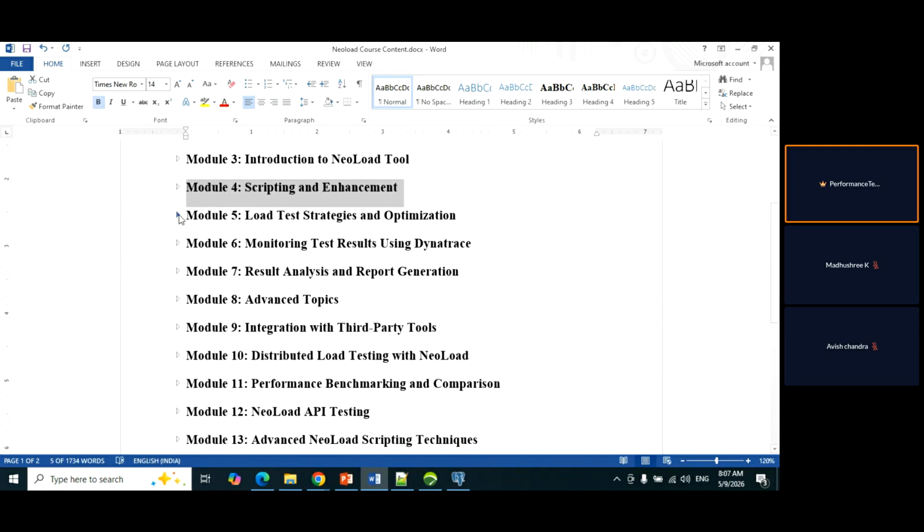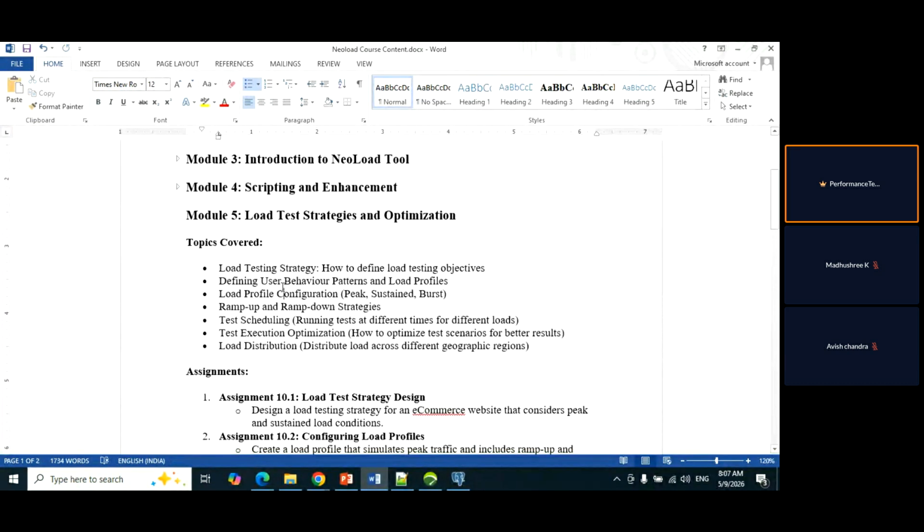Coming to module 5, we have done the scripting, and once after completing the entire scripting process, we'll jump into the testing part. We'll do the load test setup in the runtime tab, and we'll add the load generators. We'll go with the proper ramp up and ramp down strategies. We'll understand the test scheduling options that are available, and then we'll start the test executions.